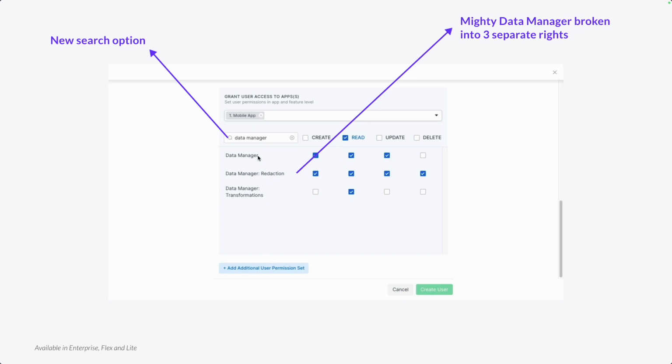But at the same time, it can be used to transform data. You can actually merge events together, or merge event segments together. So these are different levels of access in our opinion. That's why you can give data manager access to a larger group, whereas reduction and transformation, which actually change the data, could be limited to a different user set.